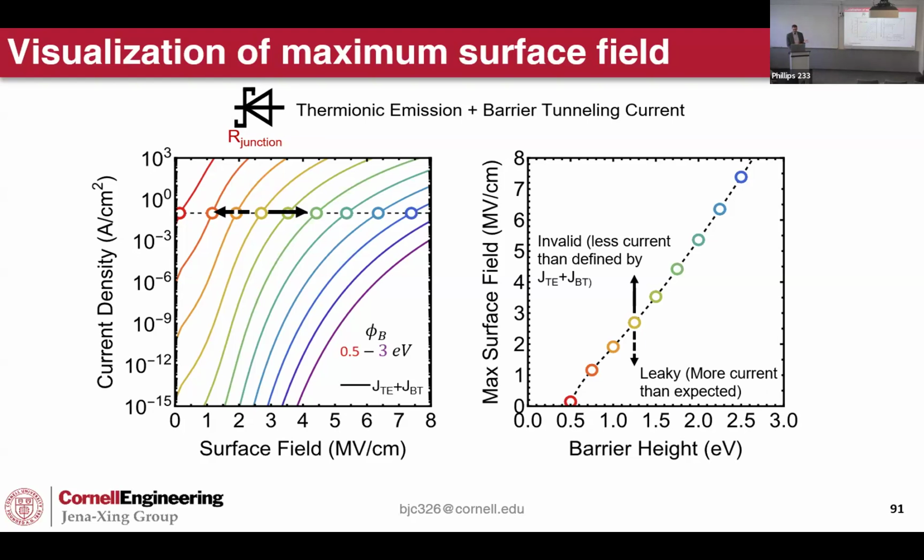If the max surface field I see is lower, that's not an issue because we've already said that if we have a leaky contact, it'll be on this side. Where this comes into validation is that if it's on this side, we've already determined that this injection mechanism must withstand this amount of current. But if it's to the right, there must be an additional resistance playing its part. In this case, I've said it's invalid, but this is because I'm only considering this to be the dominating mechanism. You could easily say there's a series resistance in there, which explains it.